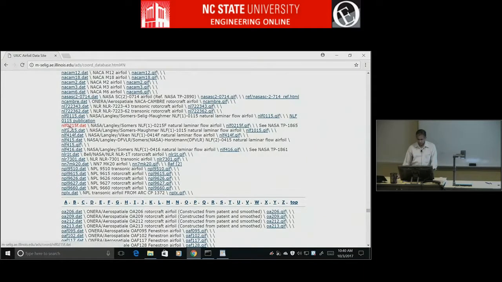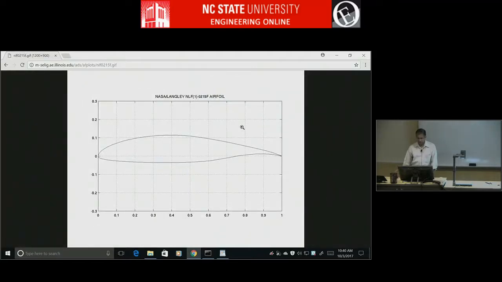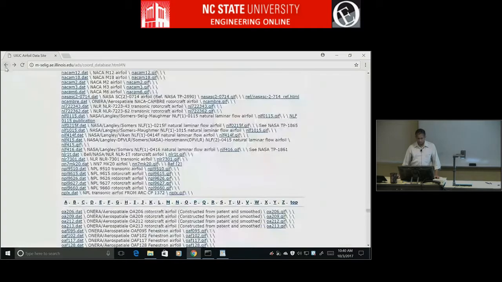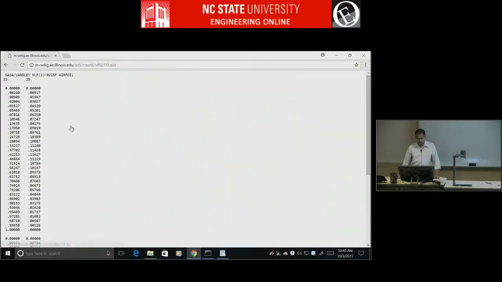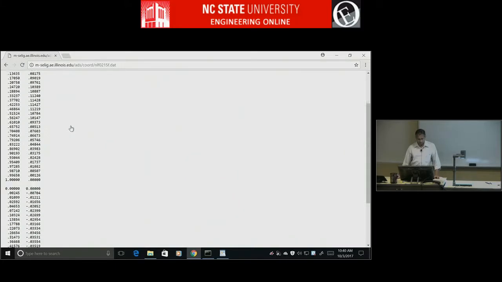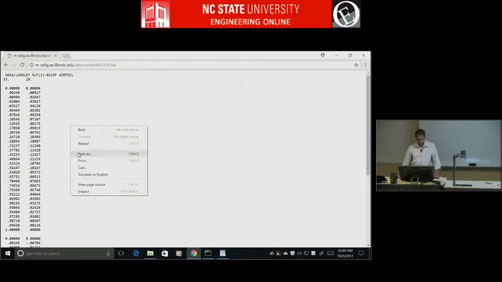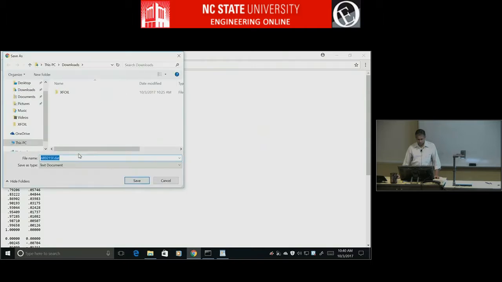So that's here. So this airfoil looks like this. This is a NASA Langley designed airfoil. And the coordinates are here, NLF0215.dat. So let's download this. Save as.